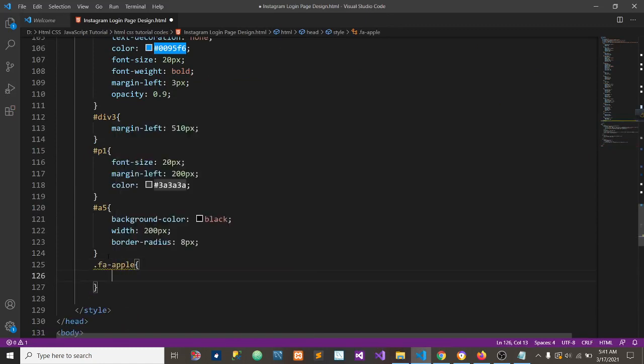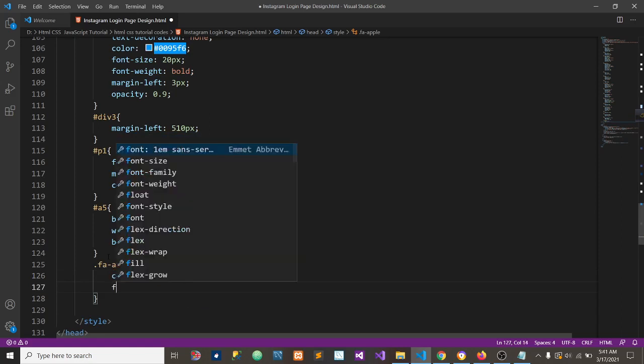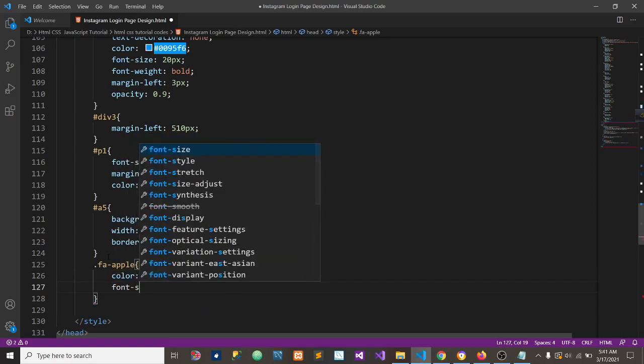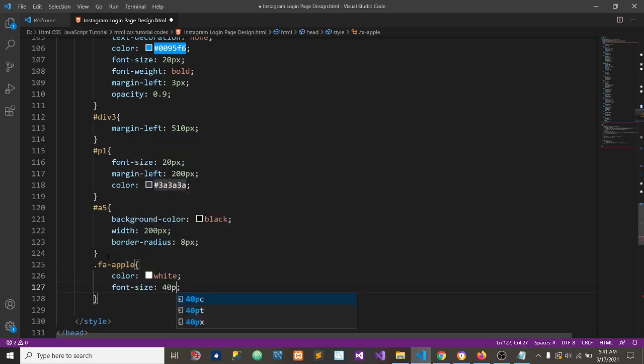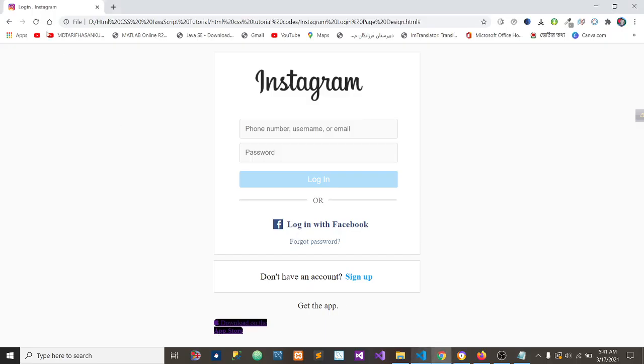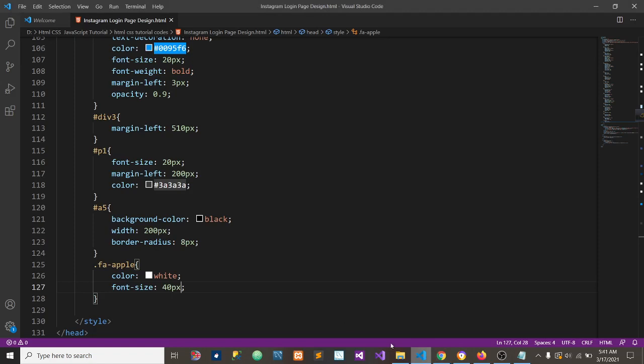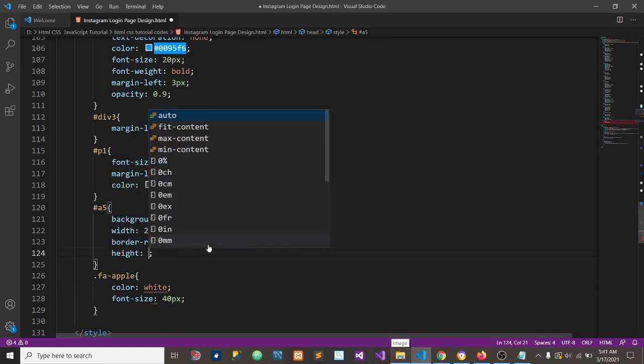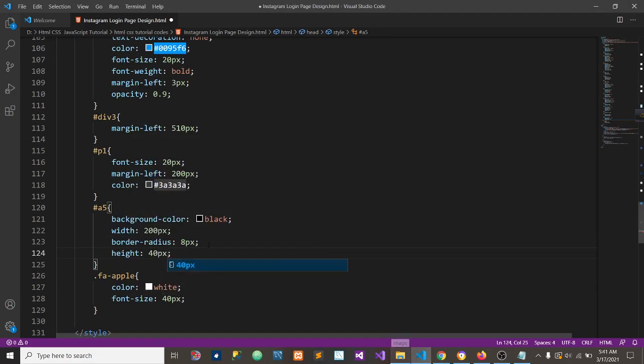Now we will write down the color, it is white, then font size 40 pixel. It is white, so we can take the height, it is 40 pixel.